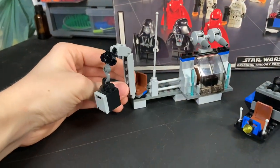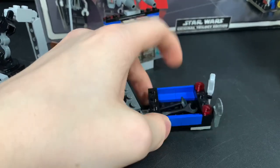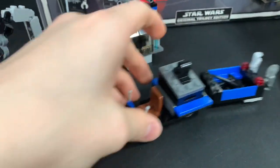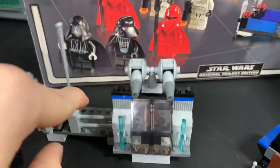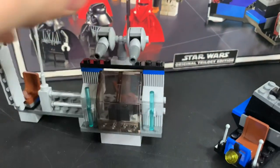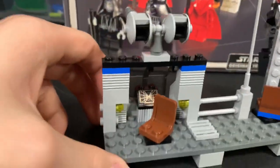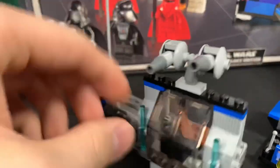We have a little crane with a crate that goes on this car. The little crate does open up — you put things inside, that's what crates do. We have some tools in the back: a little buzz saw, a wrench, and that's pretty much it. The figure goes in there, there are some handles, a little light, and some smooth pieces on the bottom so it can easily glide across your table. The station has the crane, a little crate, an antenna, some safety rail — safety first — and some lightsaber rods. I'm not sure what their purpose is, maybe it's supposed to be lights. We have a screen and above that is a random turret — why there's a turret there I don't know, maybe in case a rogue ship flies in. On the other side there's another chair along with some lights, a control panel, some grates.